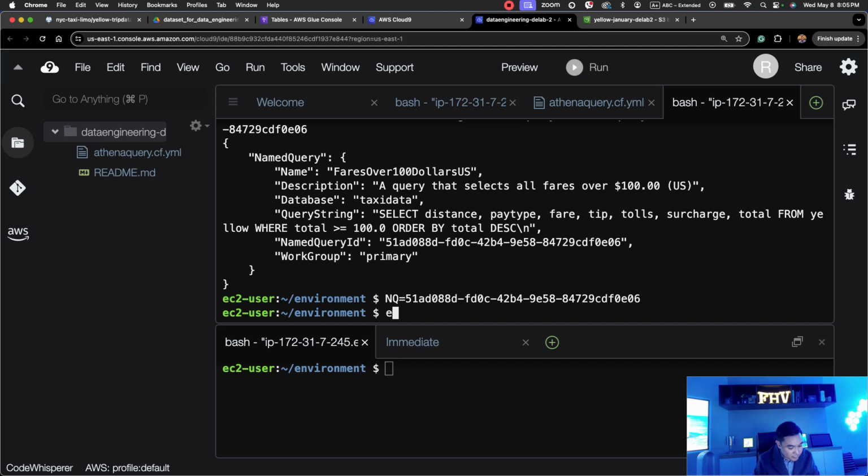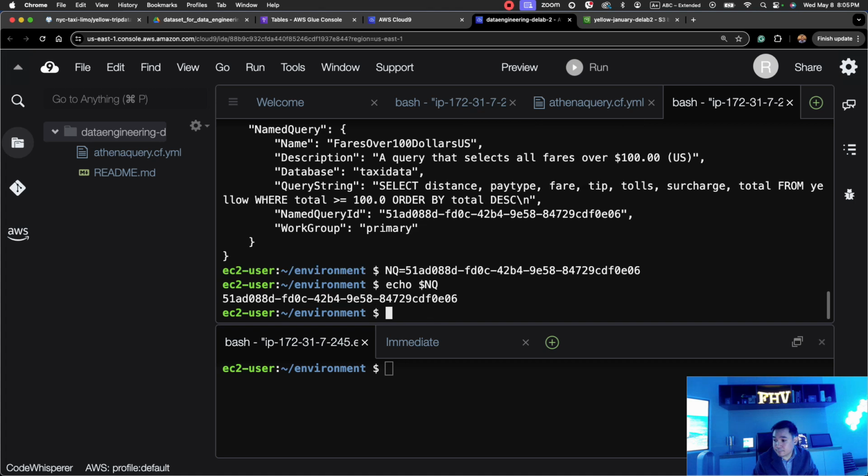Okay, and to verify that the named query ID was really stored in the bash variable enqueue, you could try echo and then the dollar sign. There you have it. Okay, now we're essentially done.